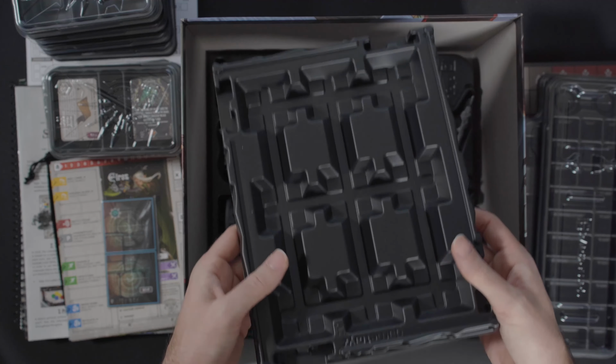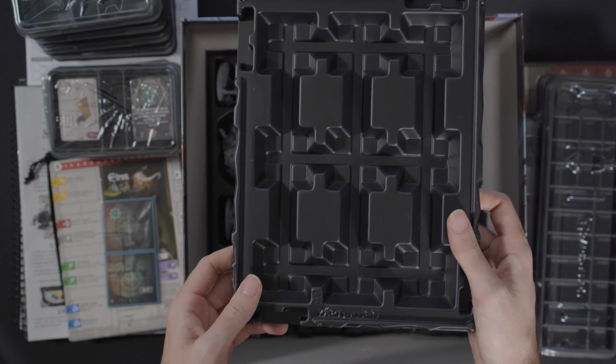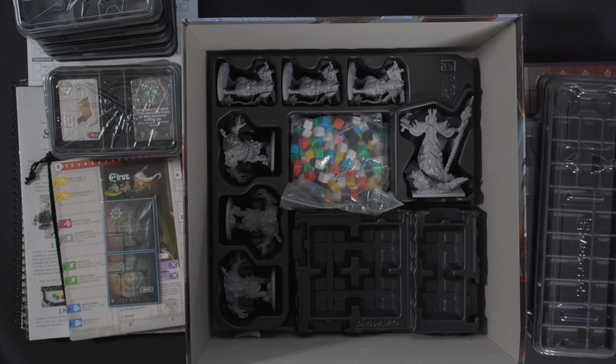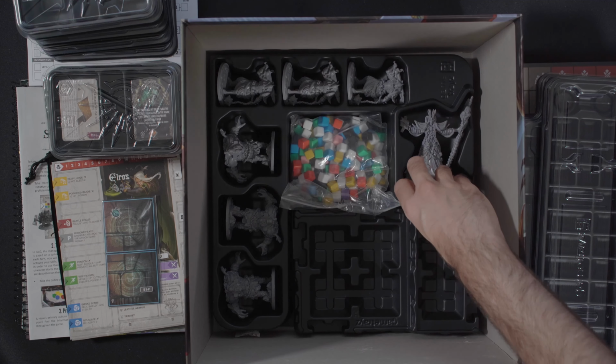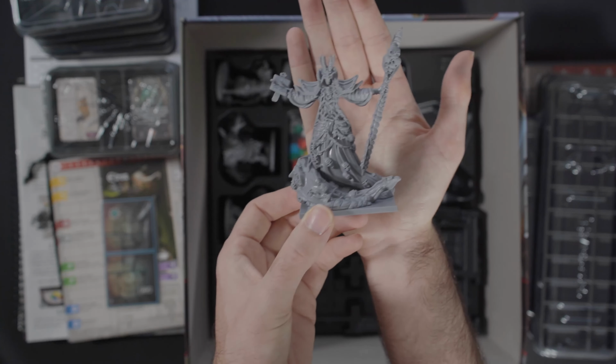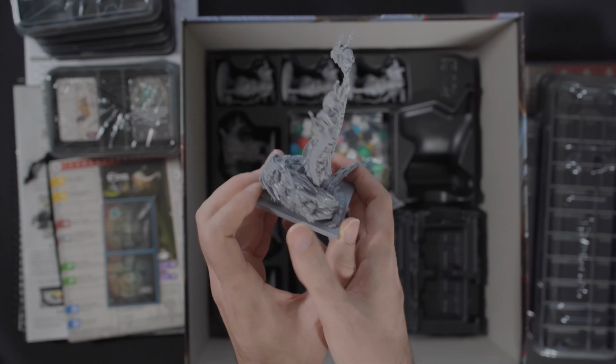And this, I think, is for the terrain, to slot in and elevate it, which this game is kind of all about. Here's the big bad. There he is, the dude on the cover. I don't think you need my hand to focus. Yeah.